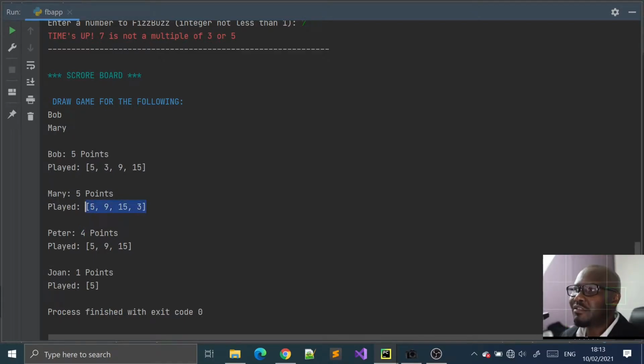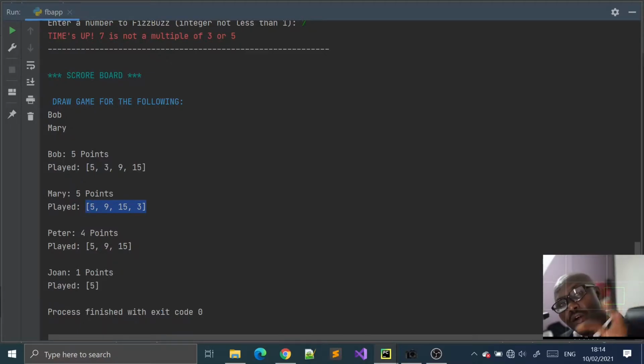And then you have the list of numbers entered, the list of numbers that awarded the respective points. You can change the levels. As I said, you can augment the start range. That makes it a bit harder, because if we have to start at a higher minimum range, let's say from 15, for example, it becomes more difficult to know which numbers are easily multiples of 5 and 3. And remember that when you repeat a number for which a point had been awarded, you lose your turn as well.